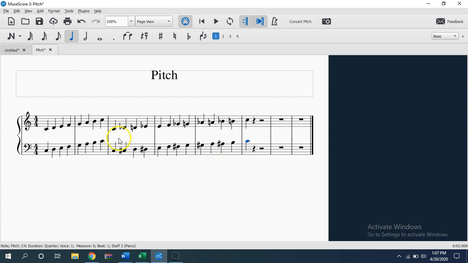The way we calculate whole steps is we just count two notes. So C to D, whole step. D to E, whole step. E to G flat, whole step. Same thing if you look here. The reason we're skipping over that F is because those are a half step apart, remember. G flat to A flat, whole step. A flat to B flat, whole step. And then B flat to C, whole step.